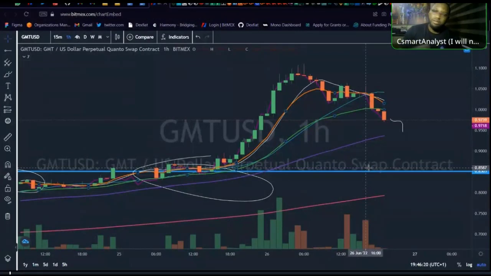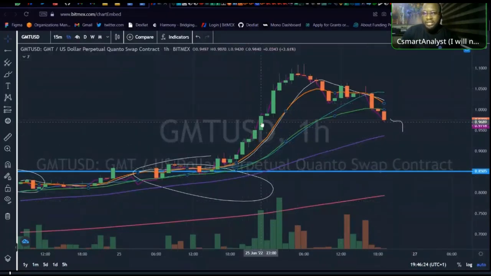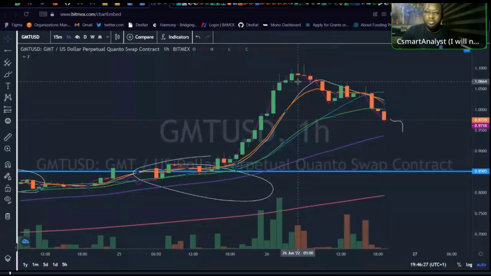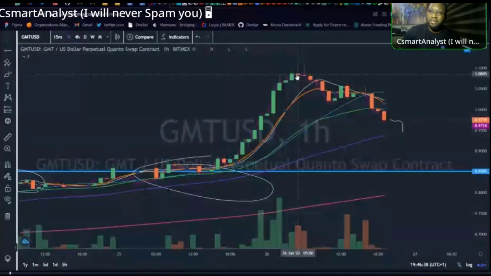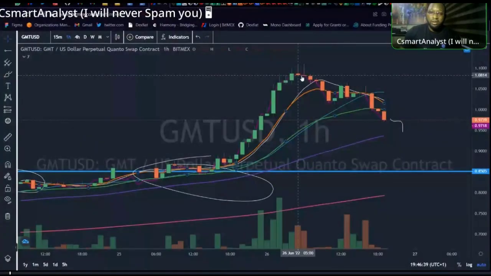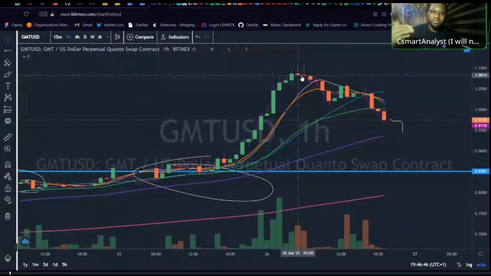Don't attach your emotion, because everything you're seeing here right now, the greens and the reds, indicate people's emotions. So you being a psychologist, you're able to understand the implication of what this emotion data gives you. When you understand what it gives you, then you can decide, okay, this is what's going to happen next. Based on general market emotion analysis, you can determine the direction of the market on your own.